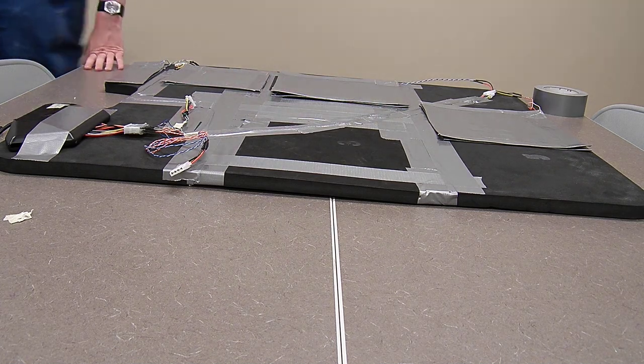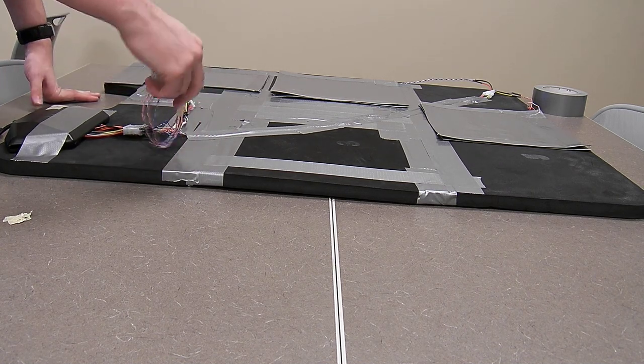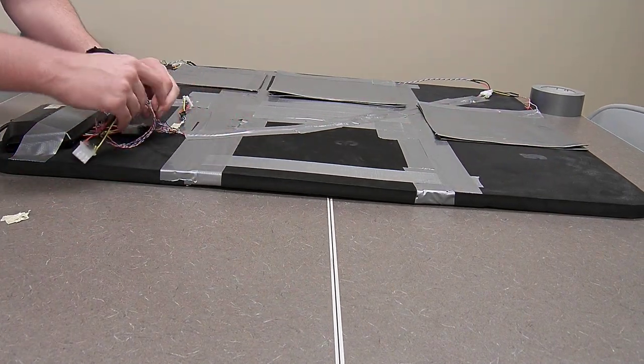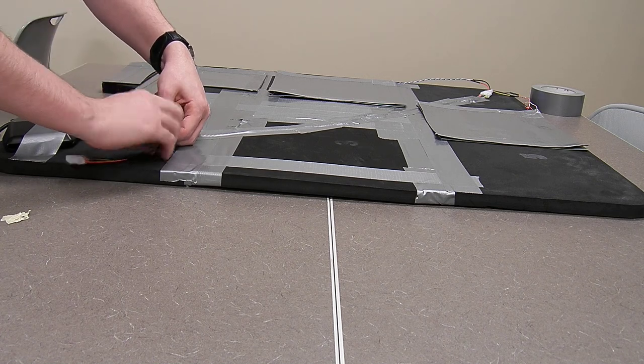Now, it will work with the left center, which runs down to here, approximately. So, we undo its scotch tape.